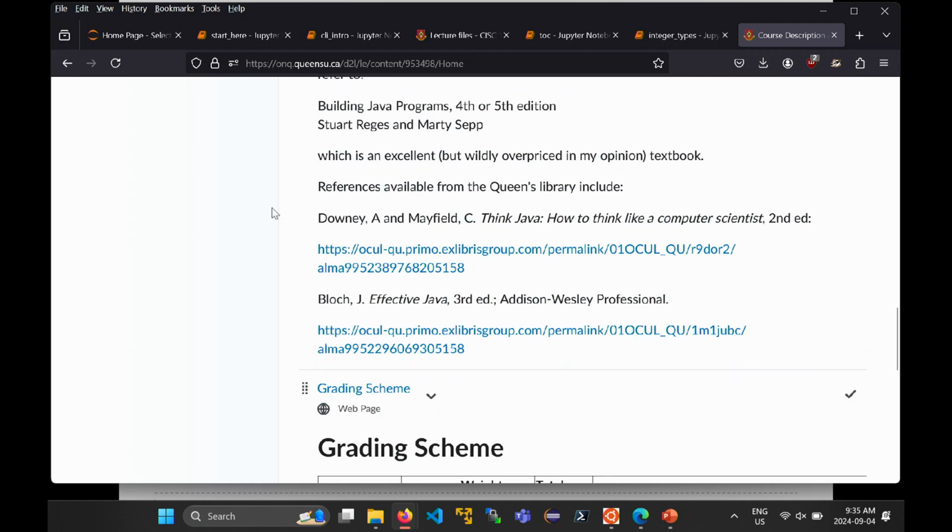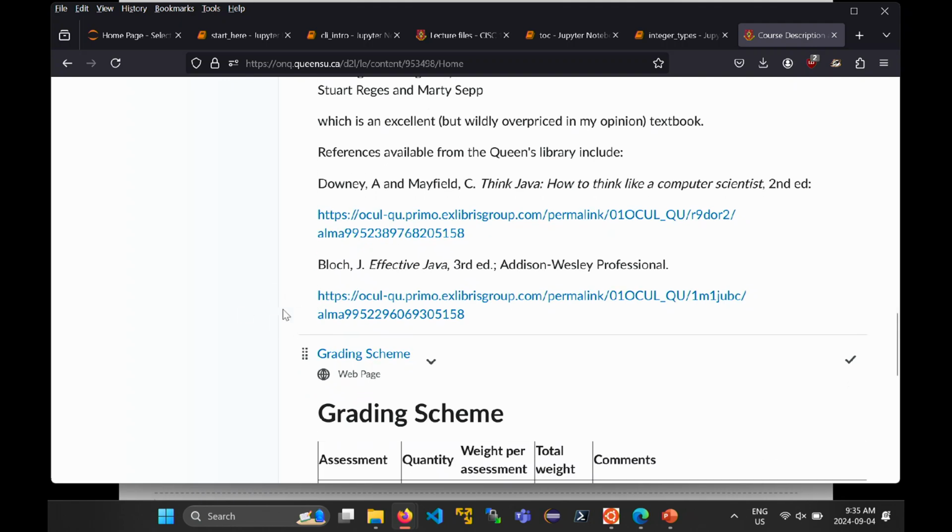If you want an online reference and still in a book form, the library has a bazillion Java textbooks, or Java reference books, I guess is a better way to put it. There's one that's quite good, so you have free access to that. This book here is for more advanced Java programmers or for people who want to improve their Java programming. This is written by one of the people who created the language itself. And it has all sorts of valuable information, especially for professional Java programmers.